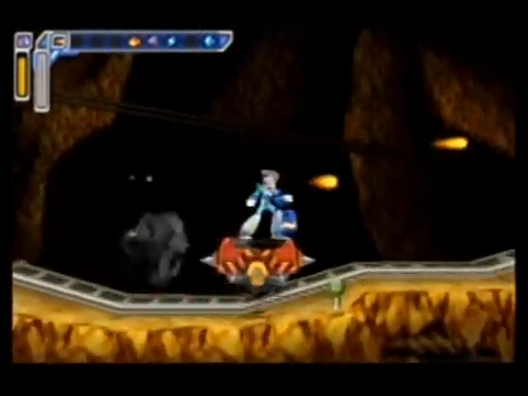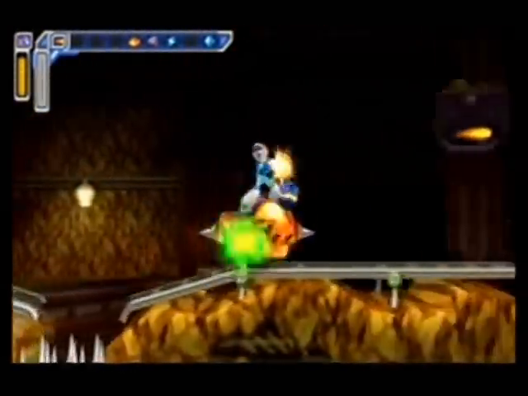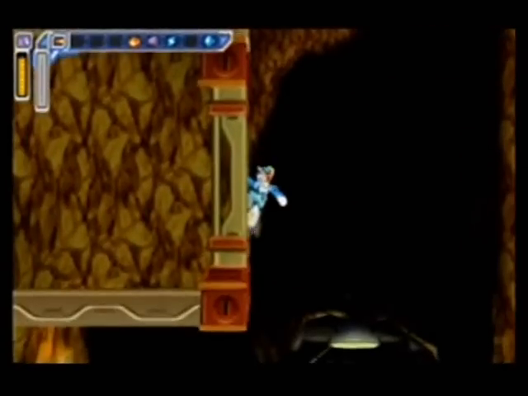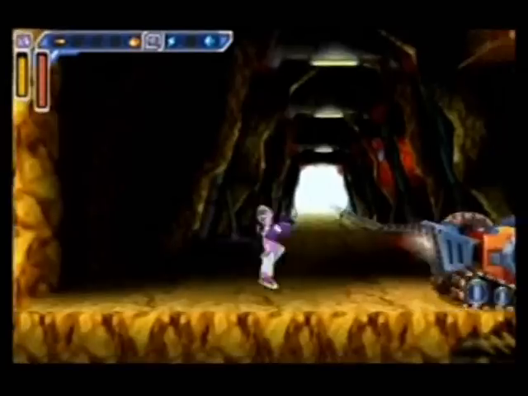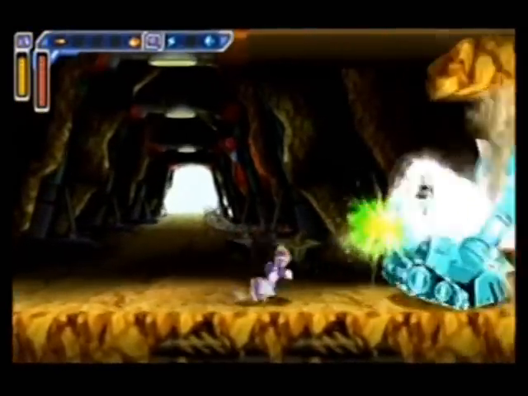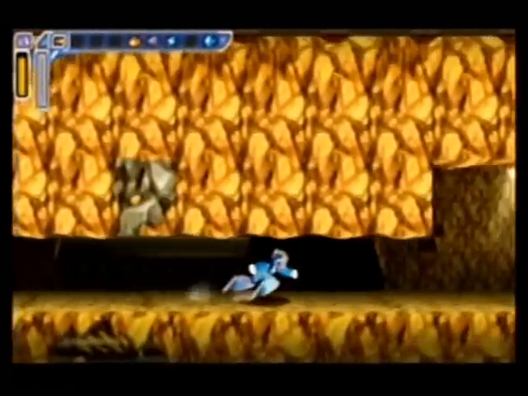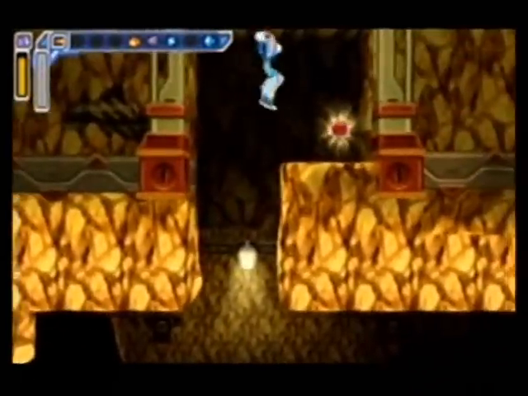And that enemy is great, because every time you kill it, it has a really high chance of dropping the biggest health energy pellet you can pick up, and a free man. And you can farm free men with that enemy so easily. But again, I'll be showing it off with the second playable character.